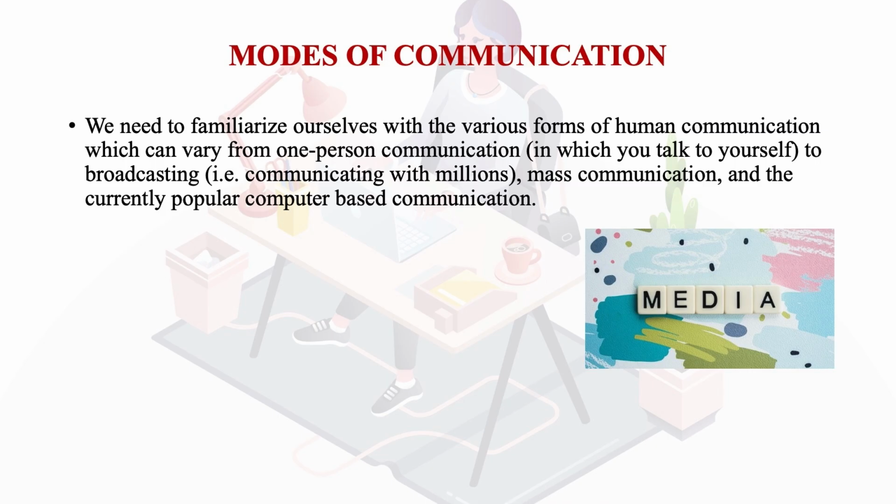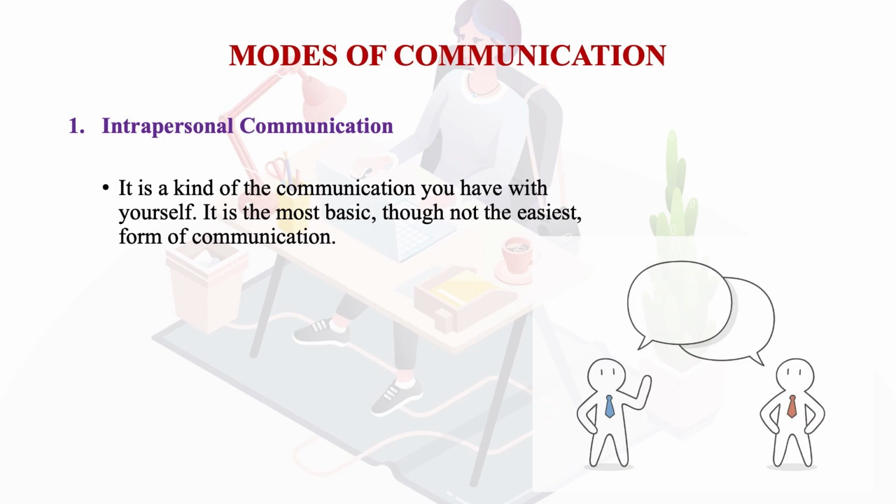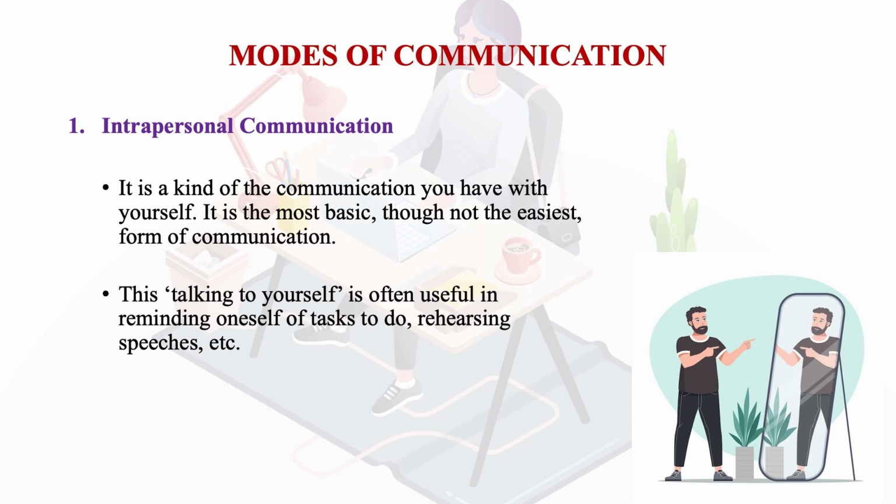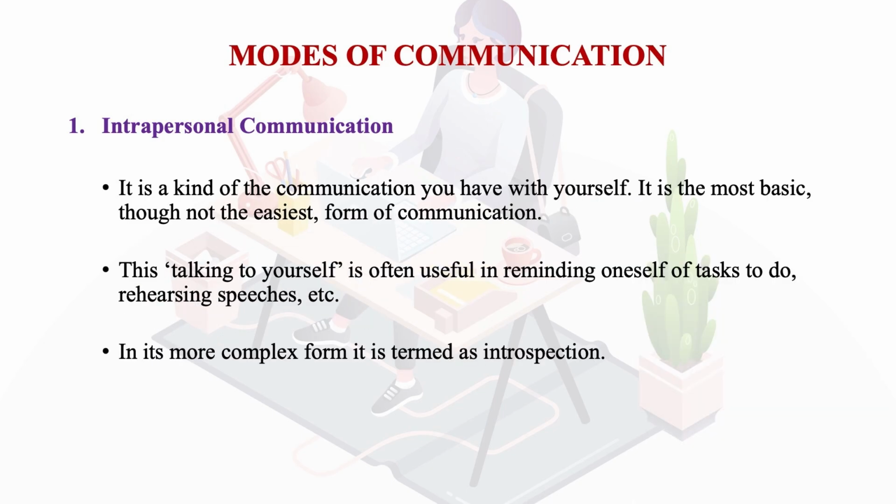So which is the first mode of communication? First is intrapersonal communication. Now this is the kind of communication you have with yourself. So it is the most basic, though not the easiest form of communication. This talking to yourself is often useful in reminding oneself of tasks to do, rehearsing speeches, etc. So in its more complex form, it is termed as introspection.